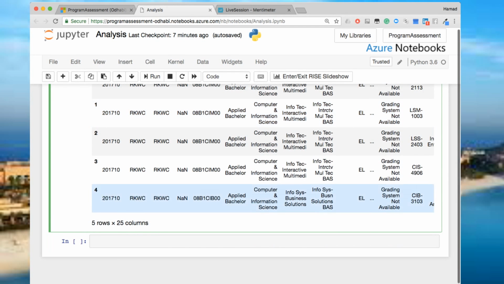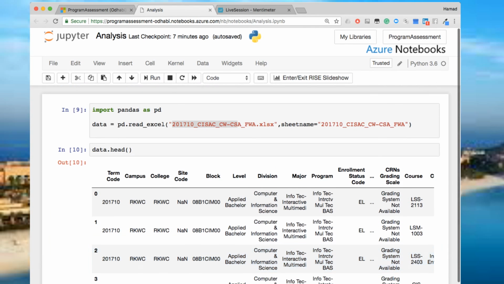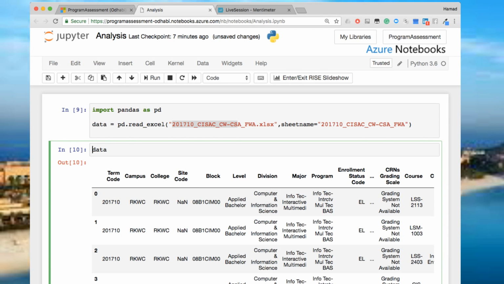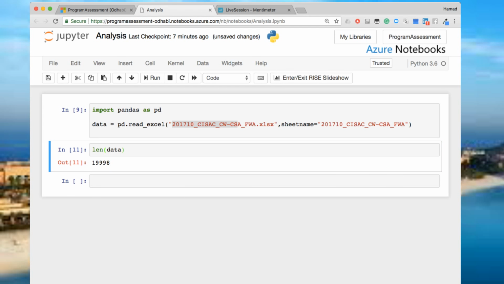So how many records are in this sheet? You can use len. If I say len(data), the length, you will see now we have 19,998 records. It's a huge file, with all this data which we are looking at now.